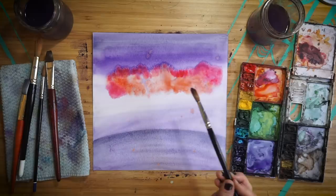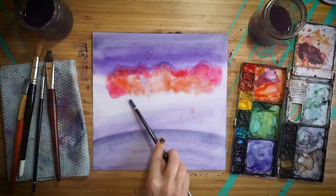There's this inconsistency of wetness on the page. This whole area where it's orange and red is like a pool of water, whereas everything around it is still damp, but it's kind of dried out, so it's resisting this new wave of paint. But at the same time, we're getting this cool feather effect. The only reason why I'm gonna add yellow is because this part here is very light. There's a lot of the original paper showing through and it's very dry. So I have a chance of tossing in this yellow.